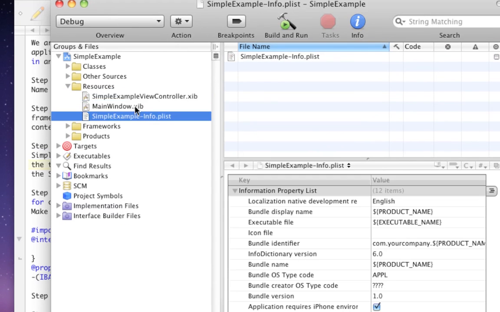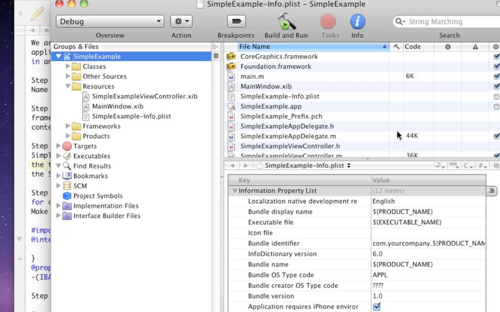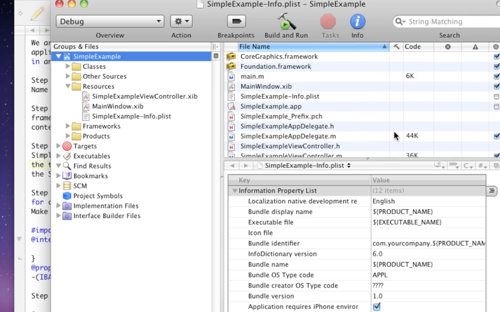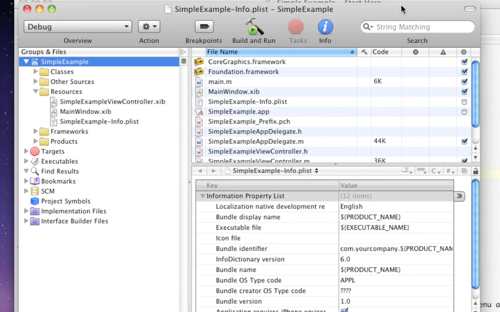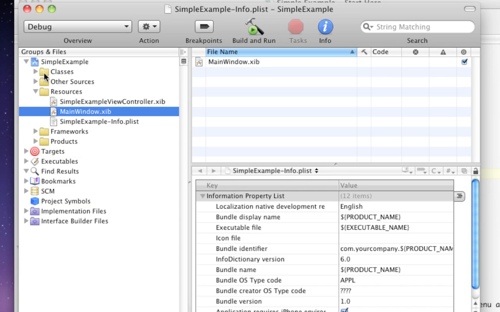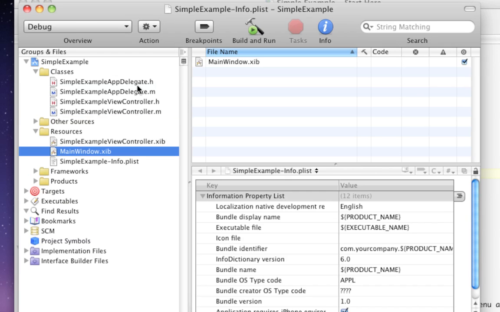It didn't actually create the NIB for us. Well, we're not going to need it anyway for this project. And I didn't use a template for this. I just created a blank project. And the example is based on an earlier API. So I don't believe we're going to see that NIB file. We don't really need it anyway, actually. It's probably going to be out here anyway. So, long story short, we're going to be working with the XIB files, and we're going to be working with the .h's and the .m's that we're going to find in the classes.